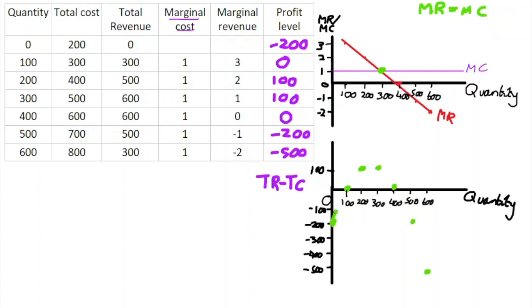So we have a profit function, which if we join up the dots here, we can visualize as profit, which we will indicate as pi down here. And what we see is where marginal cost equals marginal revenue, our profit maximizing point, if we draw this line straight down, is precisely the maximum point of our profit function down here. So we can show visually that the highest point of the profit function is where MC equals MR.